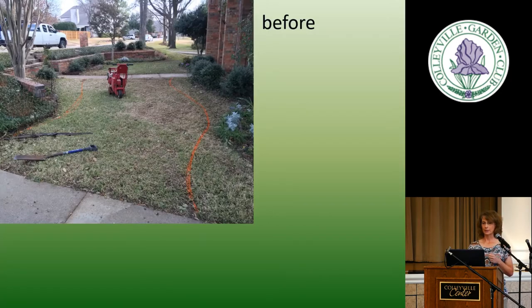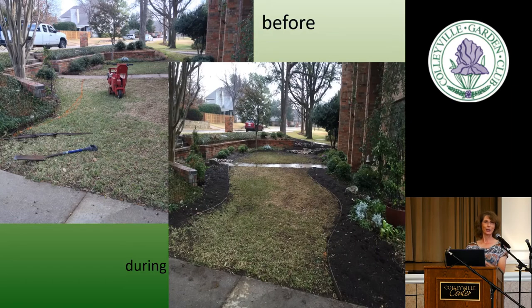So this is a client of mine in Grapevine, and you can see how I paint the orange lines to get the shape. I lay that out with a cord, an orange electrical cord. I carry like 100 feet of electrical cord. I just lay it out, and then you can spray the orange paint. You don't have to worry about getting it on the cord. So this is during the process. It was done in January and just made a big old mess. But that's how it turned out.